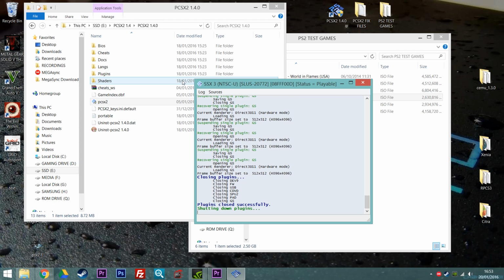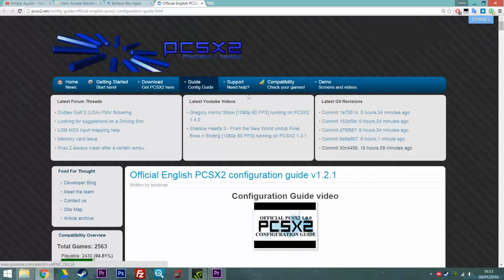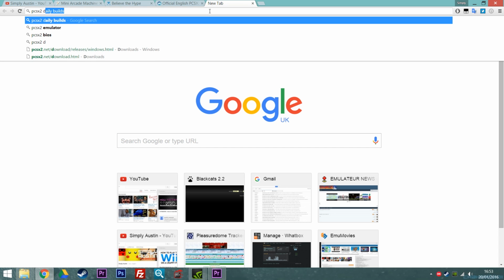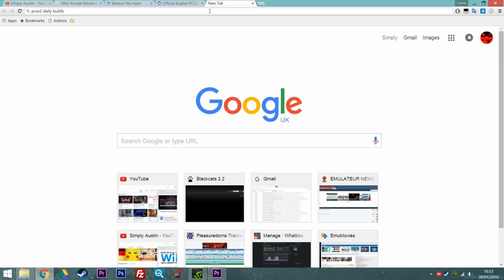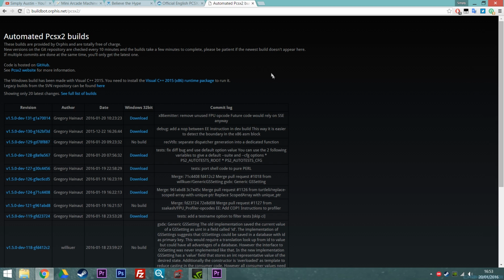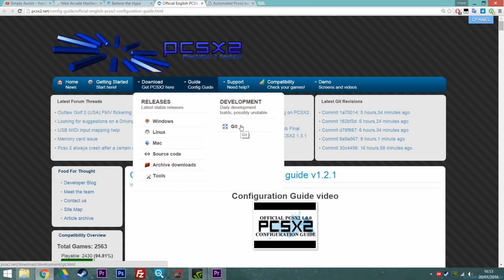So the next stage, what we can do is, let's go over to the website. PCSX2 daily builds. Okay, so as we were looking at on the site before, we have downloads, we've got GitHub. GitHub basically is, let's call it, the beta. You've got a stable release on there, and you will also have the release that people are actually working on, the bit that's being developed constantly.